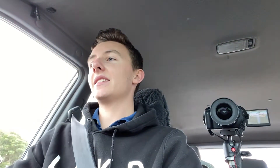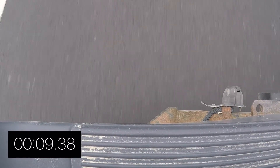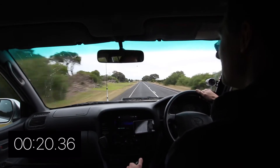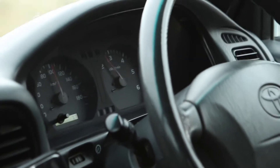All right, ready... and go. Oh, that is so much better — 50 already, 60. Eight pounds of boost and the EGT is like 250 degrees, nothing. Here we go — 80 km/h, keep pushing, keep pushing, 95... 100. Eight seconds faster — that is a massive improvement, and considering I'm only running eight pounds of boost, that is amazing. I could easily wind this up to 10 pounds safely without an intercooler, and in fact I probably will. That is so much better than before.